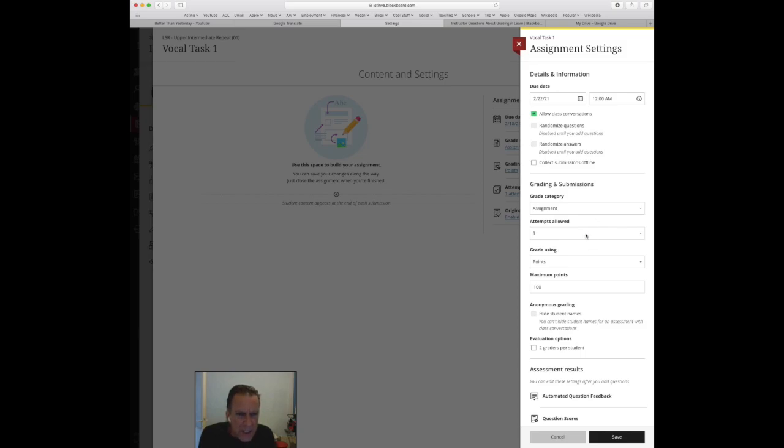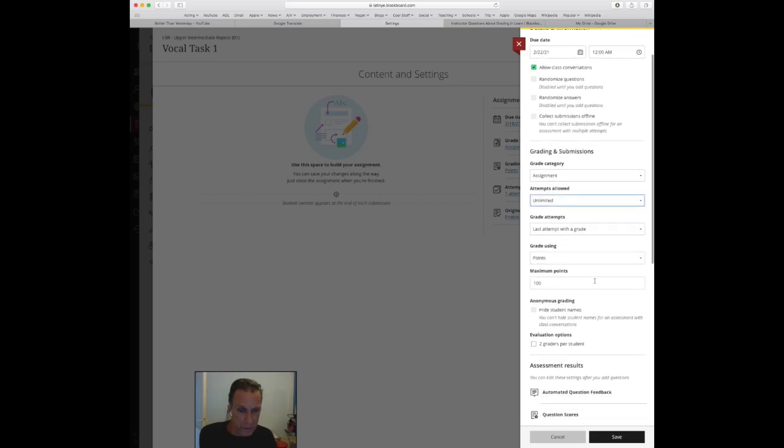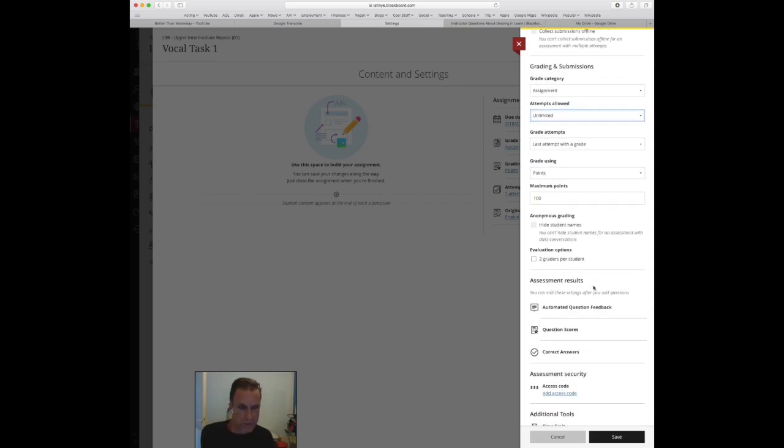And change the attempts allowed to unlimited. This is up to the individual on this one, because you can give them only 3 chances to do it or only 2 chances to do it. I just hear if you give them 1 chance to do it and they save it and then they make a mistake and then they have to contact you and it's a big pain in the butt. So at least 3. I'm going to give unlimited. And let's see here, 100 points.